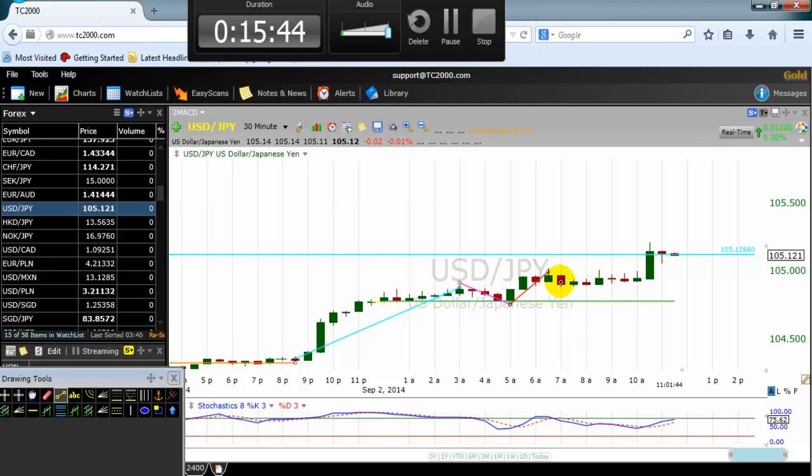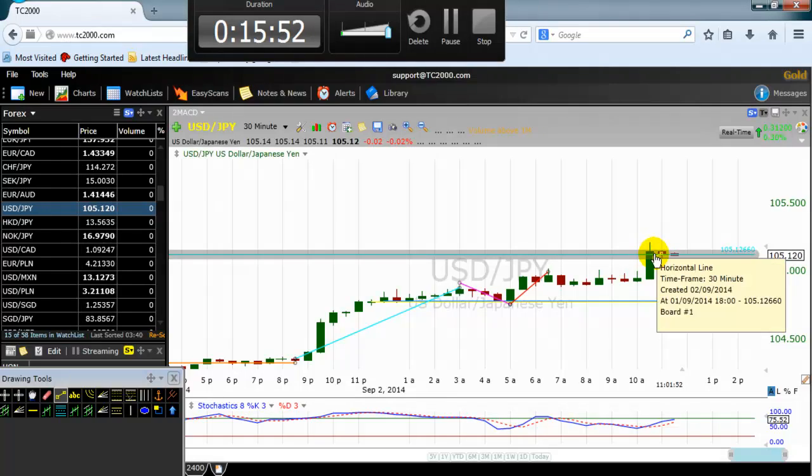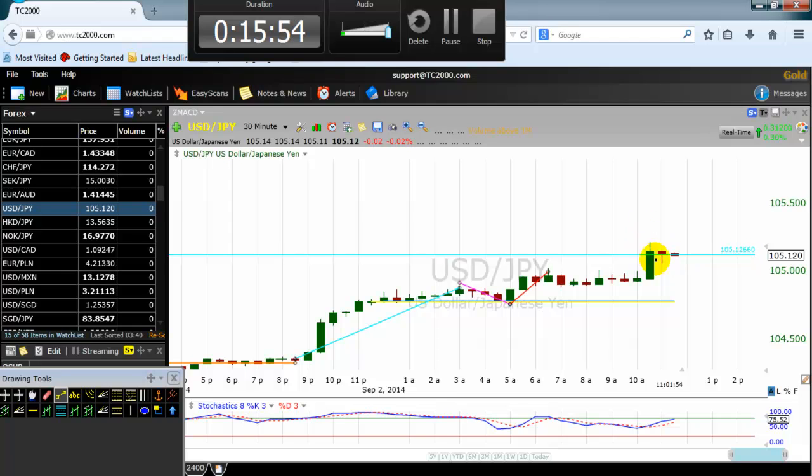Normally the flat correction, say 1, 2, 3 down, 1, 2, 3 up to the zone of 138% Fibonacci retracement level. As I said to you, I don't want to repeat myself about the flat correction. So normally we should see 1, 2, 3 down and 1, 2, 3 up, which is a double retracement, bringing the price to the zone of 138% Fibonacci extension zone. Do not forget the 161% Fibonacci extension zone, as I've already explained to you.